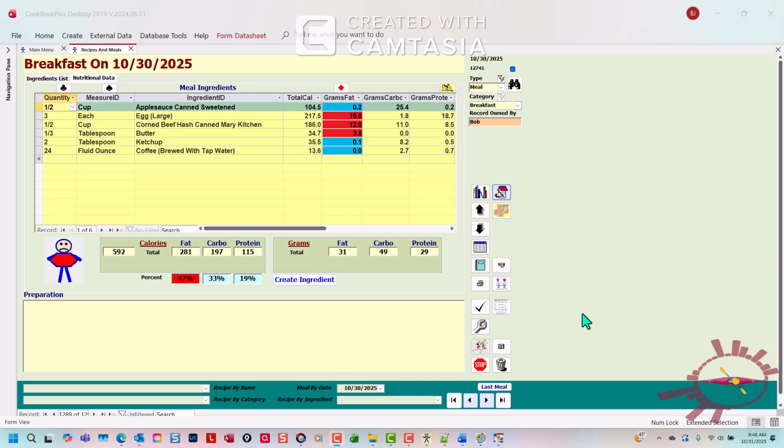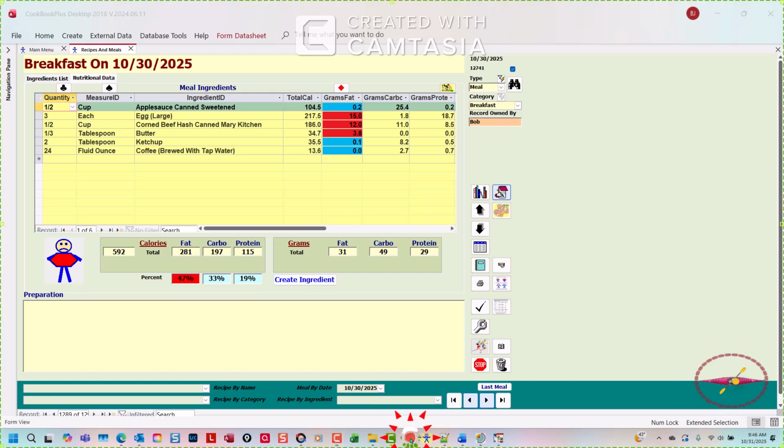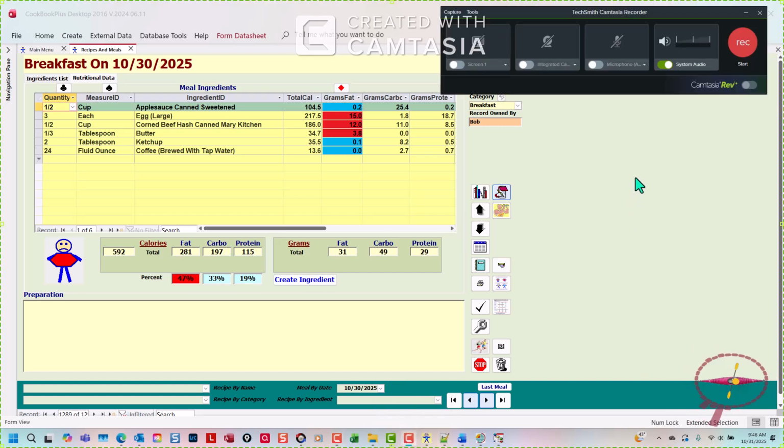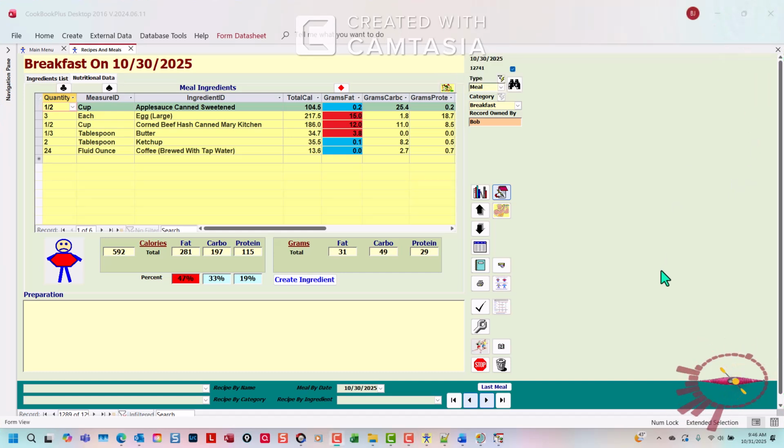Now I'm going to screencast this and capture it in Camtasia 2025 Recorder. So let's open the instance of Recorder. I need to configure it to do screen and microphone, but I don't want system audio. I have this configured so that it basically stays minimized until I do a capture. Let's go ahead and screencast this information for breakfast.